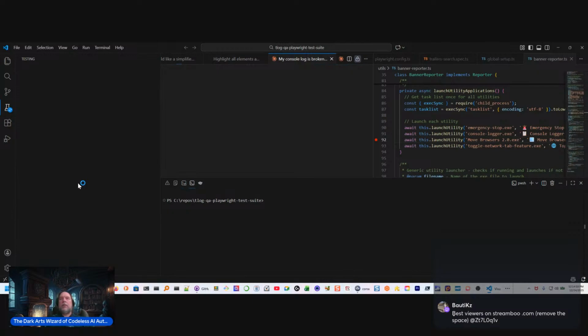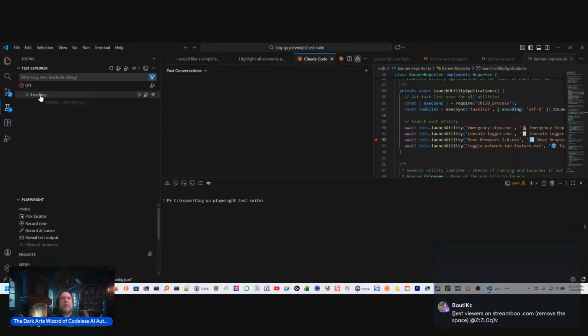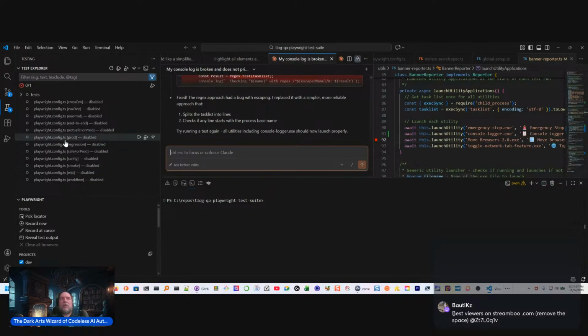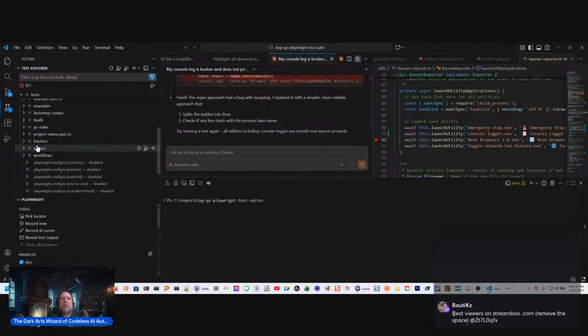Getting a list of all the apps. It's loading the tests. So one thing I don't like about VS Code, all this stuff runs super fast, which is nice. All this stuff runs super slow. Anyway.